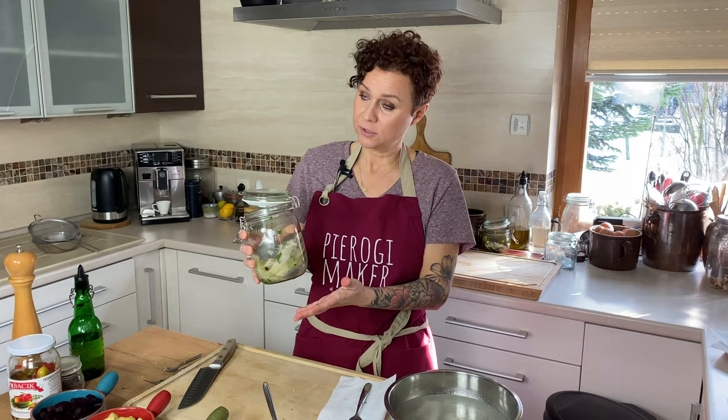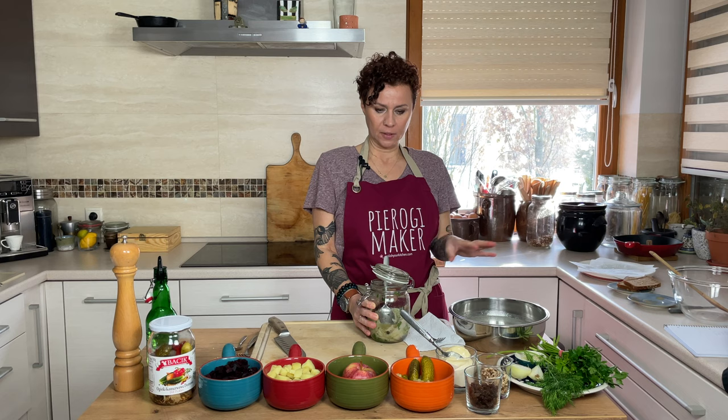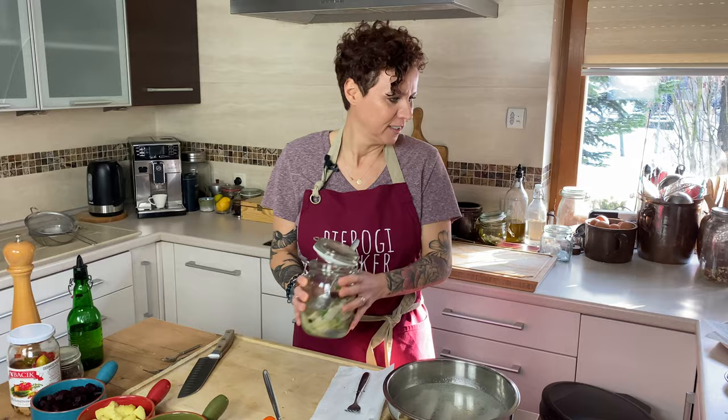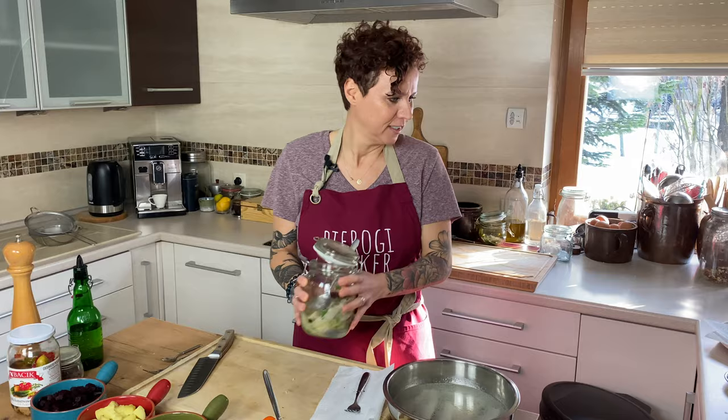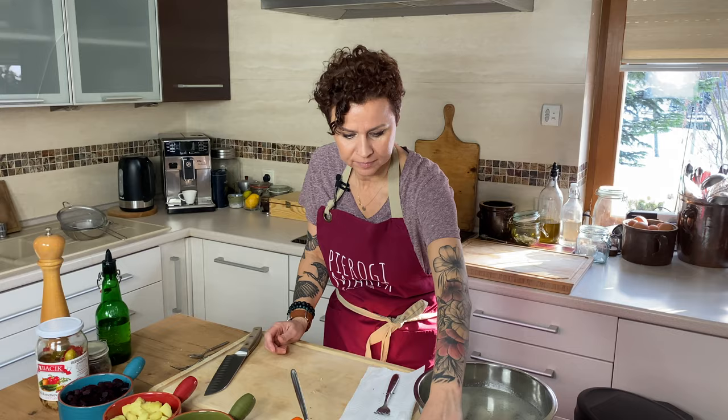Now, is that refrigerated? Yes, it's refrigerated. How long does it keep in the fridge? It'll keep for quite a bit — a couple of weeks. Because it's a salted fish sitting in oil, the onion is probably the thing that will start going first. But this is only two fillets and I'll eat this in a couple of days. I'm going to set it aside to let the flavors marry a little bit more. I would start fresh every time rather than adding more fish and onions to an existing jar.